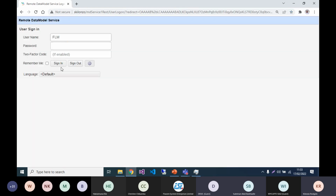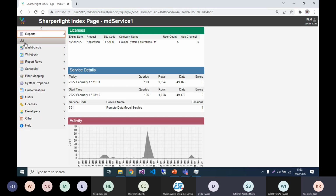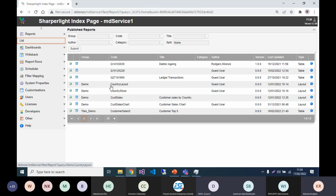So I'll just open my web browser, then I'll log in. So I'll be able to extract SunSystems reports from the web. Like for example, I just have some 2 reports just to show. So you'll also be able to do dashboard reports just to show some graphical representation of your reports. So like this, I have one simple data aging. I'll just extract it from the web.